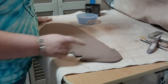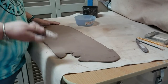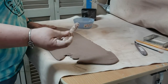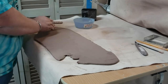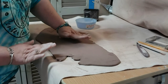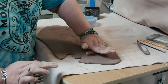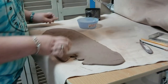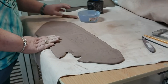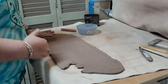The next thing we're gonna do is put some texture on our box. If you have doilies you can use those to put texture into the clay. I'm just gonna use a texture roller — this particular one has ferns on it. I'm just gonna put it on my clay and give it a roll down in a continuous motion to get a nice strip of ferns down the piece of clay. I'm gonna lift up on my clay and lay it back down so when I start cutting things out it won't stick.